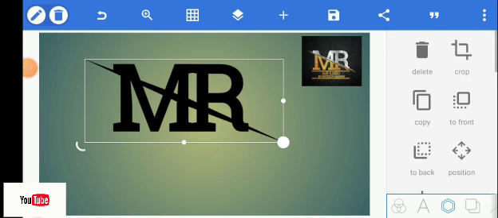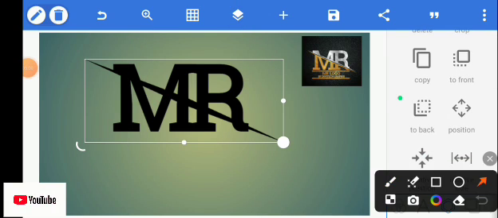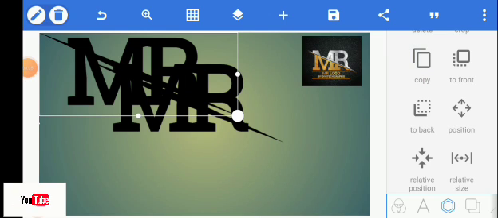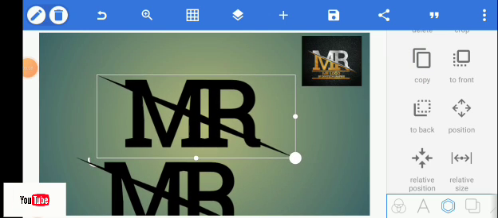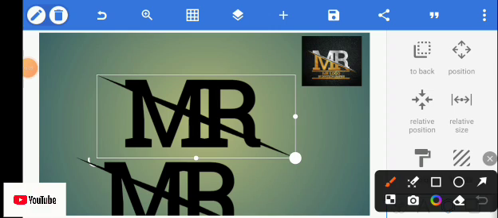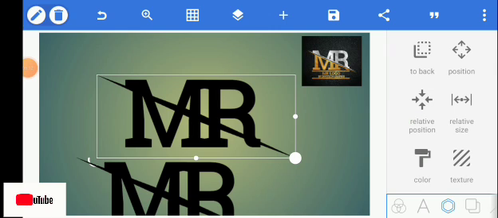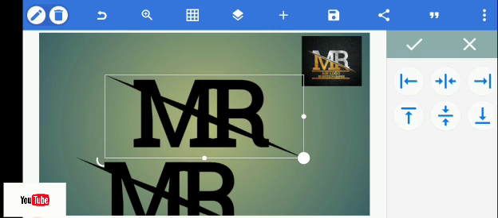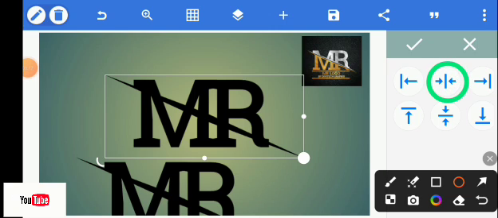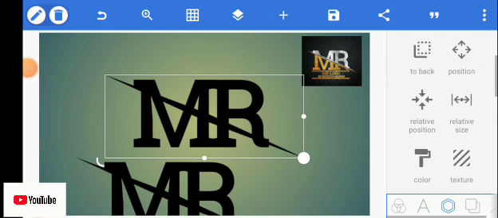Alright, the next thing we are going to do is to copy this shape by clicking on copy. So this is now a shape, no more a letter again. Then we copy. And this first one, we are going to give it a relative position. Click here so that we can center it. Then we are going to click this one here. This is the one we are going to click. Alright, then let us go and lock it.